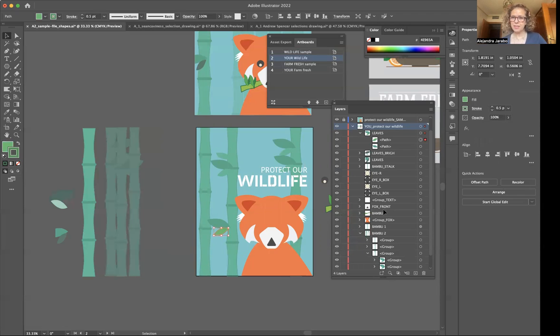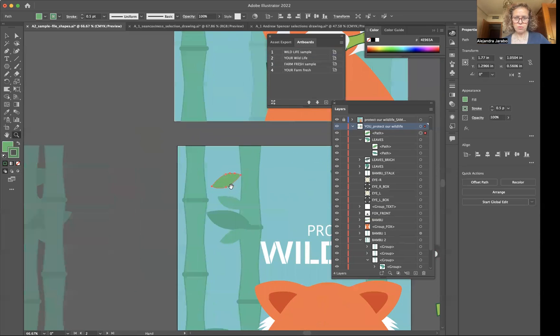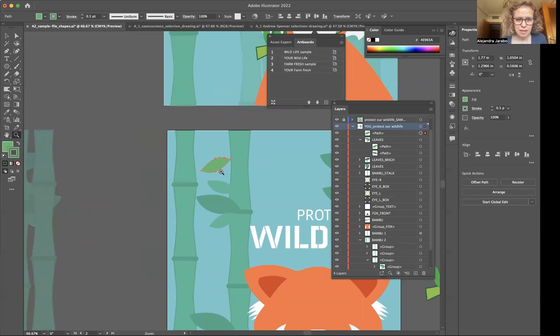I'm going to select this leaf, and knowing that I have my layer selected, I'm going to copy that. On a Mac it's Command C, and on a PC it would be Control C. I'm going to copy with my shortcuts. Shortcuts are very important. And then I'm going to paste. That is Command V or Control V. Okay, and there it is, a new path over there. And where do I have it? I have it here. And let's imagine that I want this guy here. I'm also going to get a little bit closer. I mean, what a funny shape with those points. They have not created this shape with a lot of care, but what can we do? And once I have this one, I'm also going to paste another one.